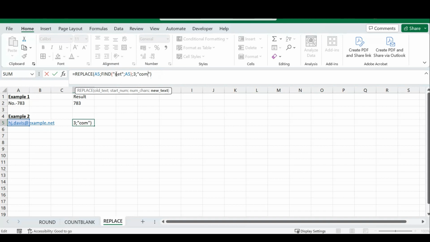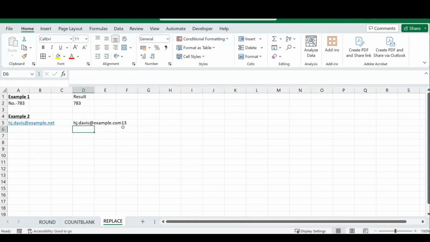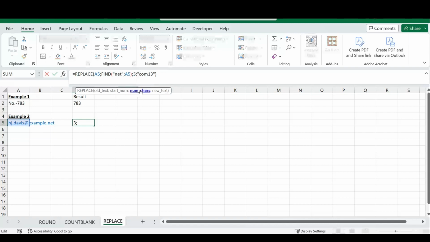And let's just explain exactly here. The new text isn't limited to 3 characters. You can type out extra information. As you can see, we typed out, this is now 5 characters. So this is not limited to the original 3 characters, the number of characters that we selected. The number of characters is only a suggested value that we are going to replace. The 3 that we had in our formula is only 3 characters that we are going to replace, and our new text is, as you can see, typed in here.